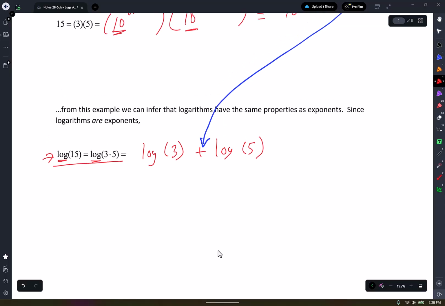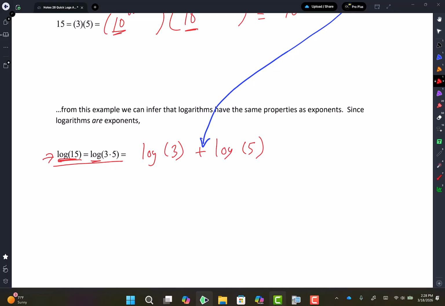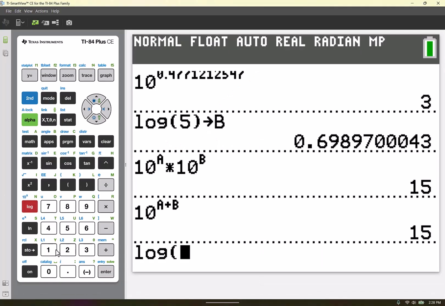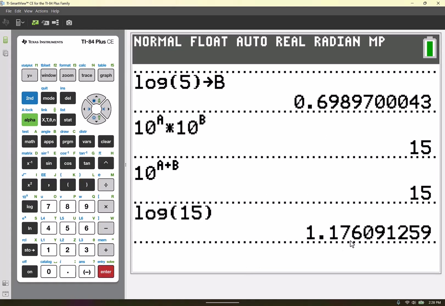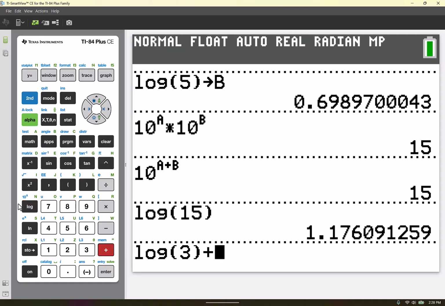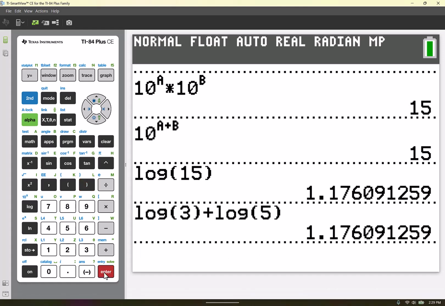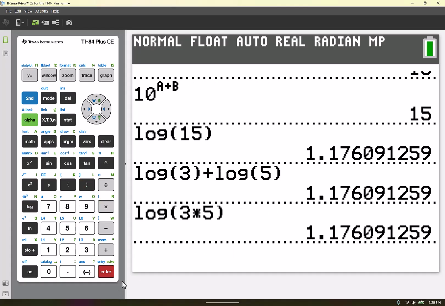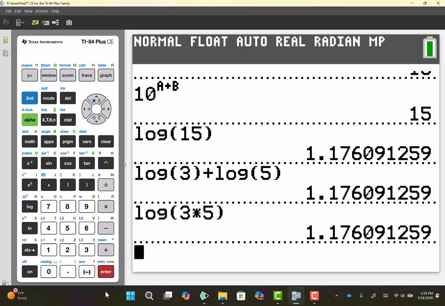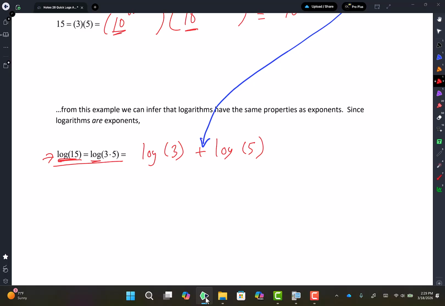So let's see log 15, let's see what that is. Log 15, enter. Okay, it's this number. So when I push log 3 plus log 5, look at this, I'm putting plus log 5. That better be the same as this one right here, digit per digit. It better not be any different. And look at that, voila. Isn't that cool? It's the same thing. Log 3 times 5. Are you not entertained? Is this kind of making sense, guys, or no? Remember, all I'm trying to say is that logs are literally just exponents. The properties follow.